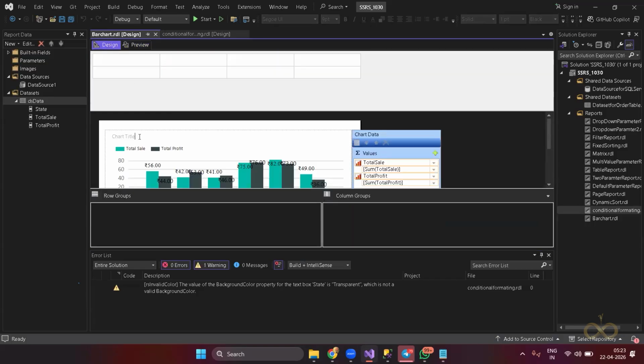Here you can write sales versus profit by state-wise. Or you can write state-wise sales versus profit.